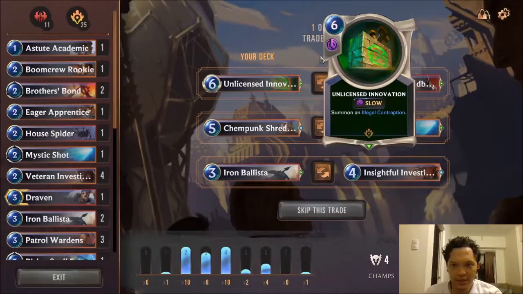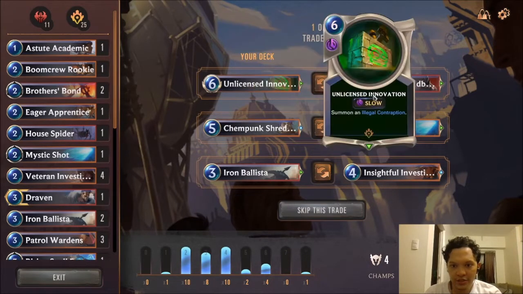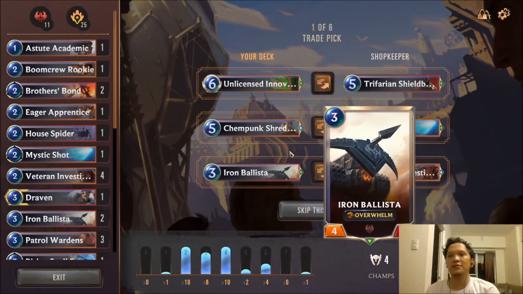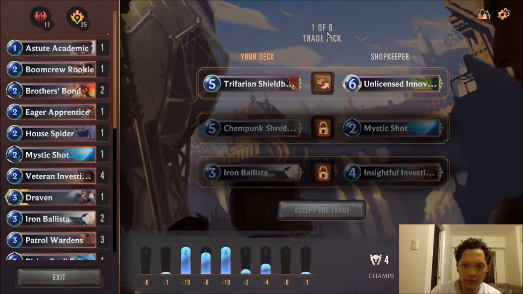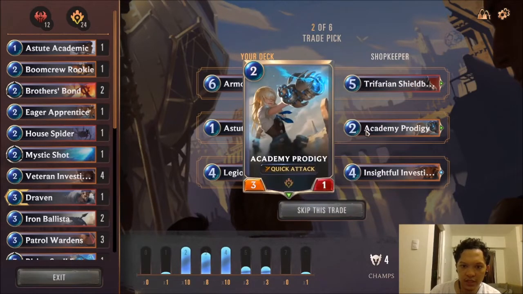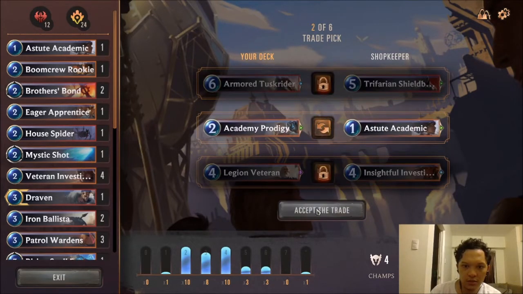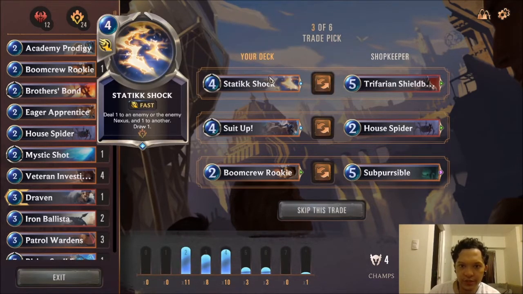Ah, and license innovation for Fire and Shield Breaker. I can consider this one. Mystic Shot for Chem Punk Shredder, Iron Ballista for Insightful Investigator. Do we need more Mystic Shots or do we need the Trifarian? Get the Trifarian. Astute Academic for Academic Prodigy. Static Shock for Shield Breaker.